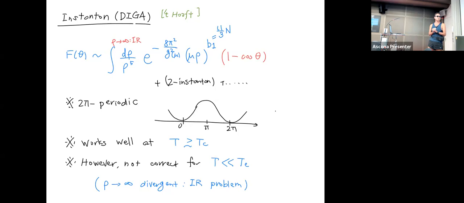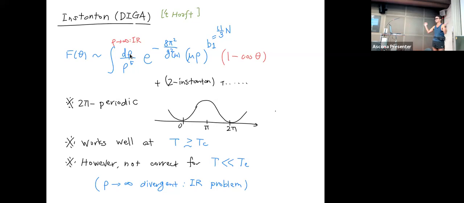But as I'm going to show in the next slide, people already knew in the 80s or so that this is not actually the correct answer, at least when T equals zero in pure Yang-Mills. This is not the correct answer. In fact, there's a lot of confusion in the literature. If you open Coleman's lecture, for example, he says there's a divergence. The subtlety is that there's a divergence in the integral when the instanton size goes to infinity. It's an IR divergence, and Coleman says, okay, let's regularize it, but it's fine.